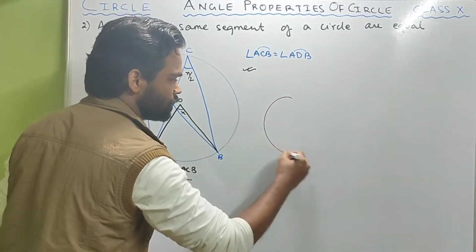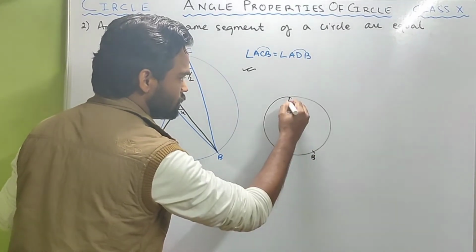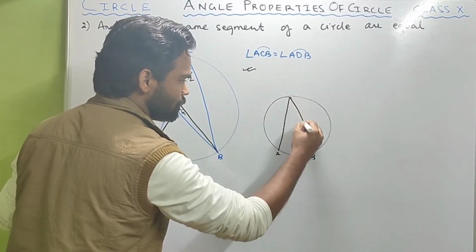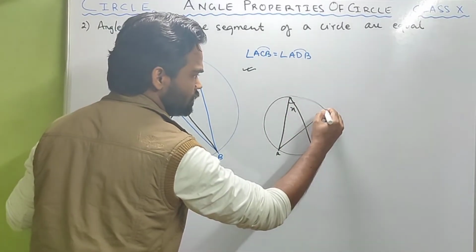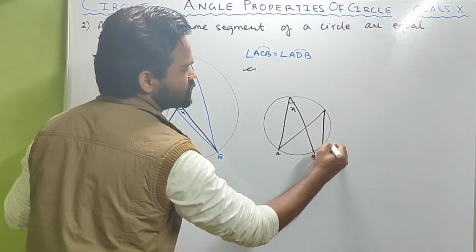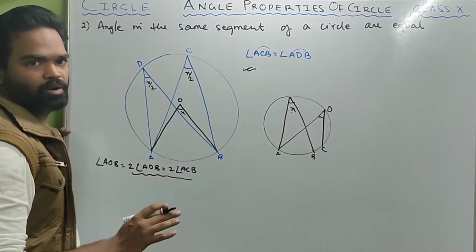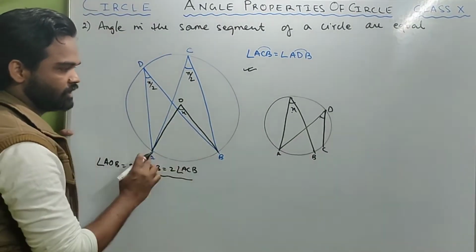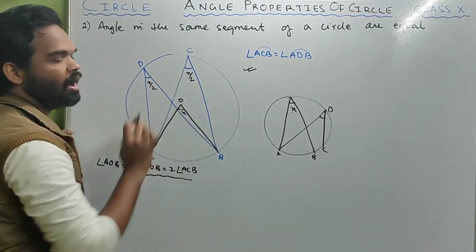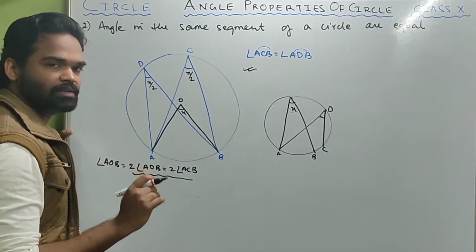Then the segment has to be the same, nothing like this. Look over here. Suppose this is your A, this is your B, then suppose this is X, and you take another angle. See, but the segment has changed. So this angle and this angle, you can't say whether they are equal or not. Okay, if the segment is the same, then these two angles are the same. Clear? Now let us look at the next theorem.